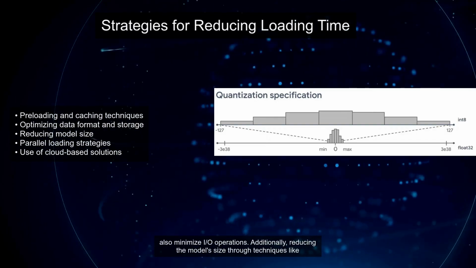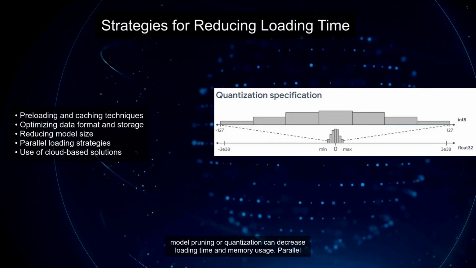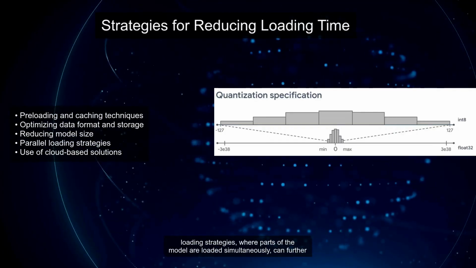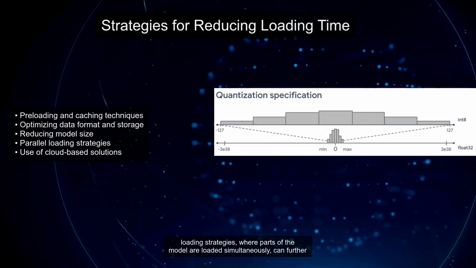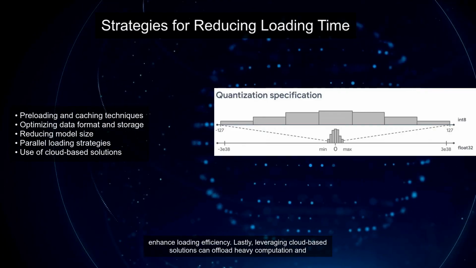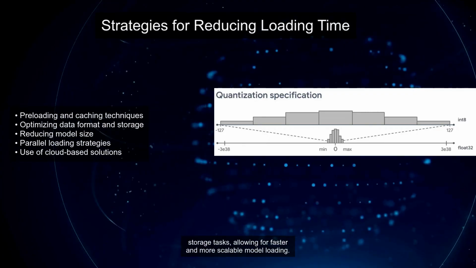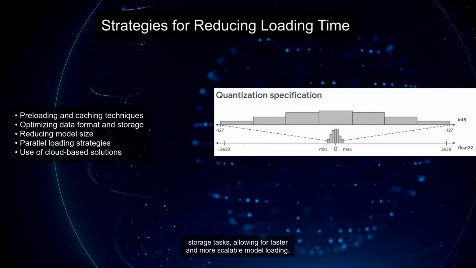Additionally, reducing the model's size through techniques like model pruning or quantization can decrease loading time and memory usage. Parallel loading strategies, where parts of the model are loaded simultaneously, can further enhance loading efficiency. Lastly, leveraging cloud-based solutions can offload heavy computation and storage tasks, allowing for faster and more scalable model loading.